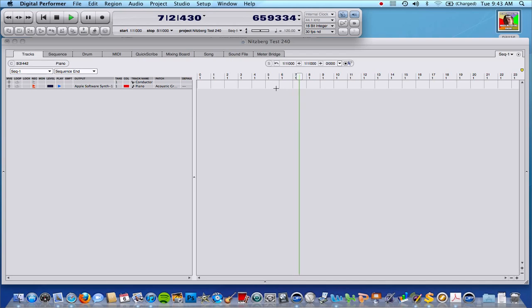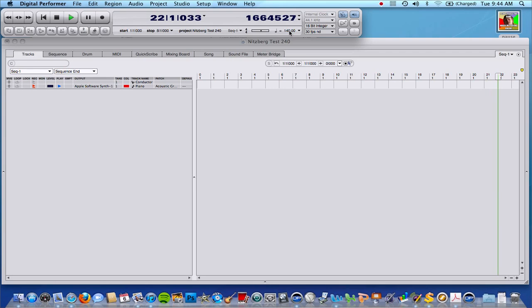Okay. Last thing is, what if I want this tempo to be faster or slower? It's actually very easy. I have a couple ways I can do it. Right here is a tempo slider. I can just hold my mouse down and move it to the left to make it slower, or to the right to make it faster. Oh, missed it there. Okay, and I can set it to any tempo that I want.